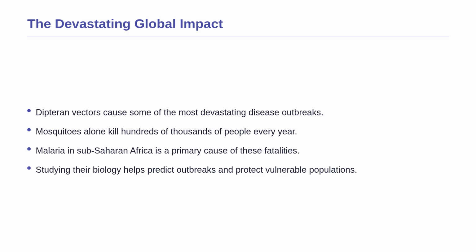Knowing how they transmit diseases helps us understand why studying them is so absolutely critical. The importance of studying dipteran vectors cannot be overstated. They are responsible for some of the most devastating disease outbreaks in human history. To put this into perspective, mosquitoes alone kill hundreds of thousands of people every single year. This staggering death toll is primarily driven by the transmission of malaria, especially in sub-Saharan Africa.